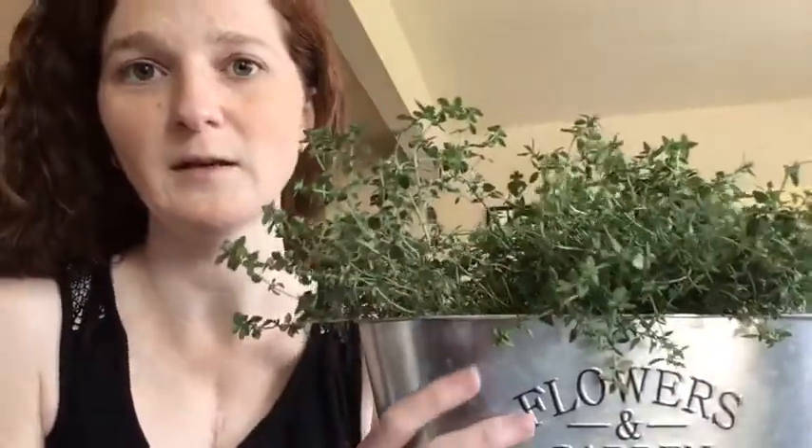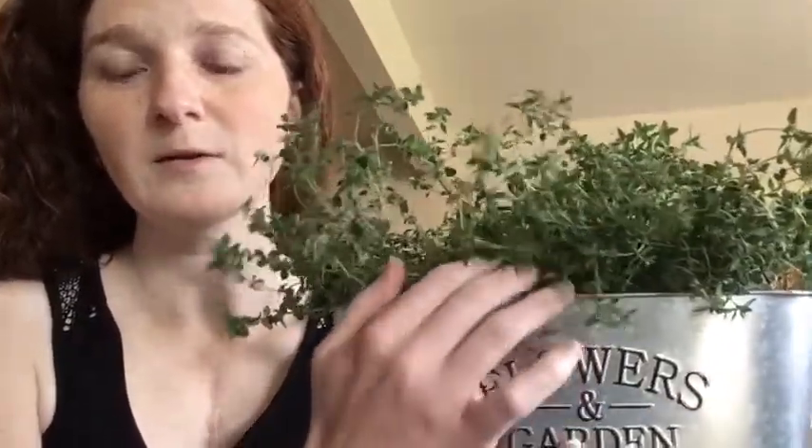The second learning objective is a practical life skill: caring for plants and also using plants for cooking. If you're able to use one of the plants you have to cook with later, integrate that into the lesson. I'm not cooking in this lesson, but I am drying this herb.